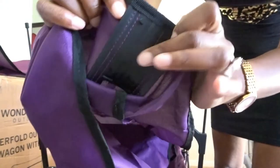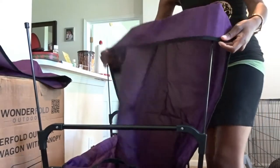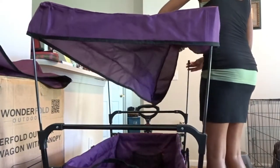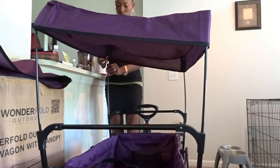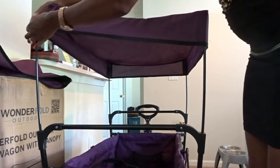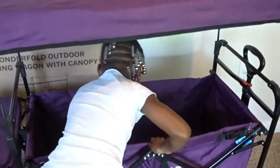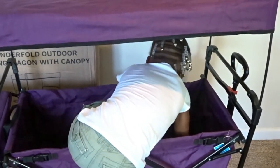So you can see the inside. This is the corner. And those little plastic corners actually help it to snap on pretty nicely. It's big enough for you. It holds 170 pounds. Go ahead and get in, honey.